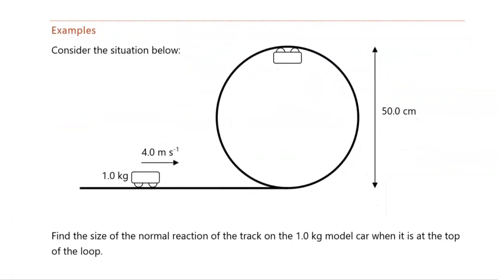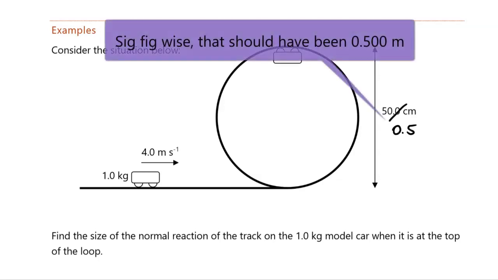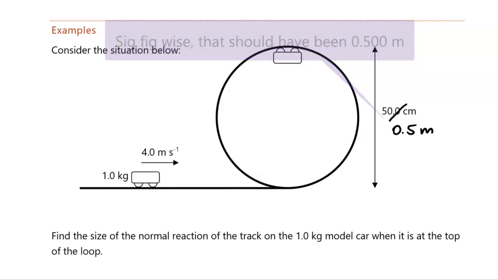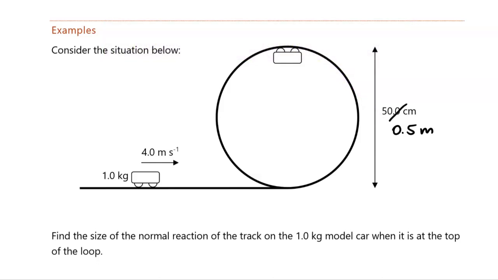So we have a situation here. We have a cart of 1 kilogram mass and it's traveling at 4 meters per second. It's going around a loop-the-loop. I can already see centimeters. Let's get rid of that straight away. In fact, what's also handy to note is for this loop-the-loop, we've just seen the diameter is 0.5 meters. Wouldn't hurt to note for our future selves, the radius is 0.25 meters. Just because I know that's the kind of thing I'd forget, so if I write it down now, just remember when we were talking about the net force equals mv squared over r, we needed that radius.